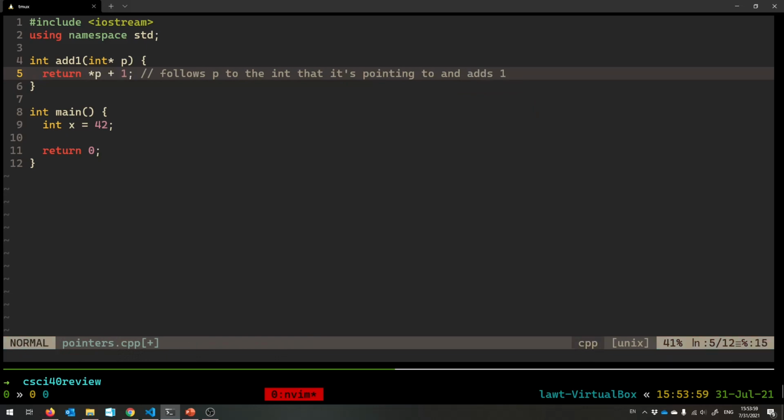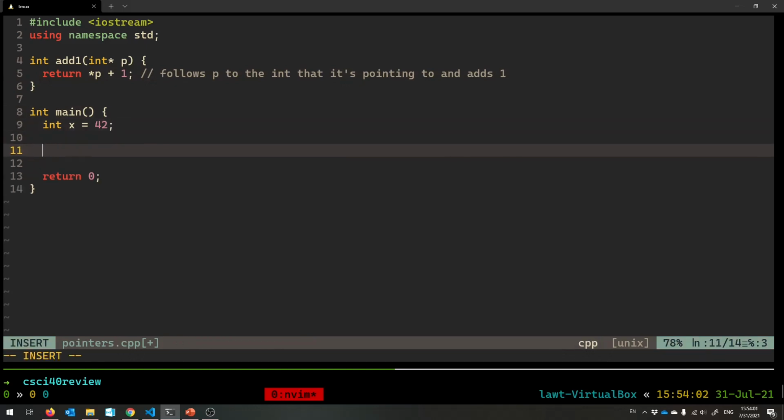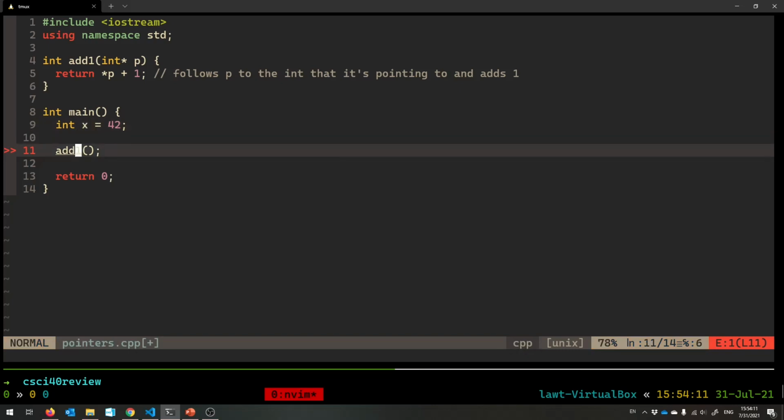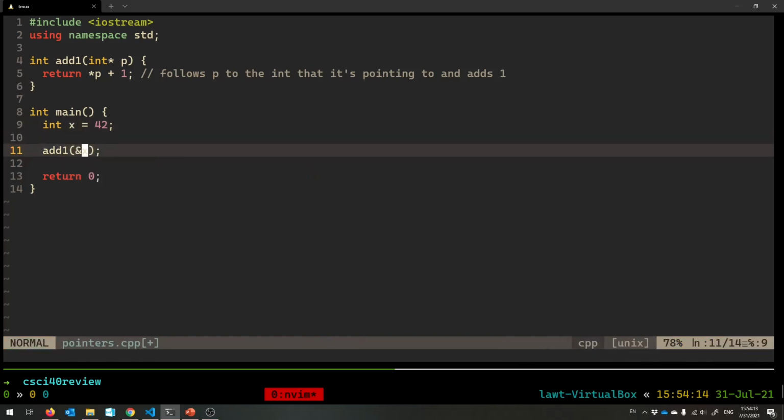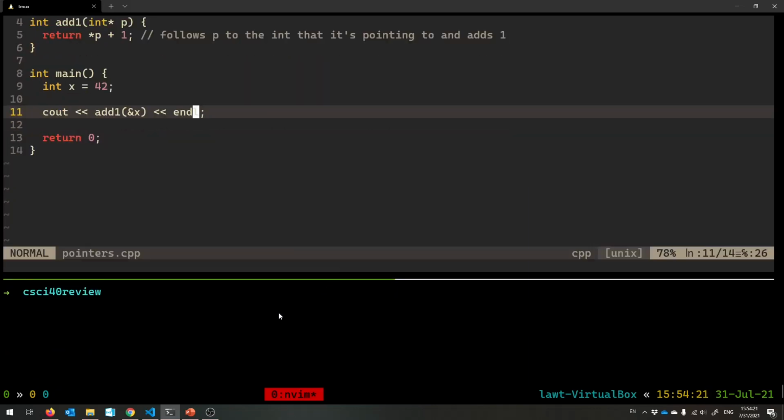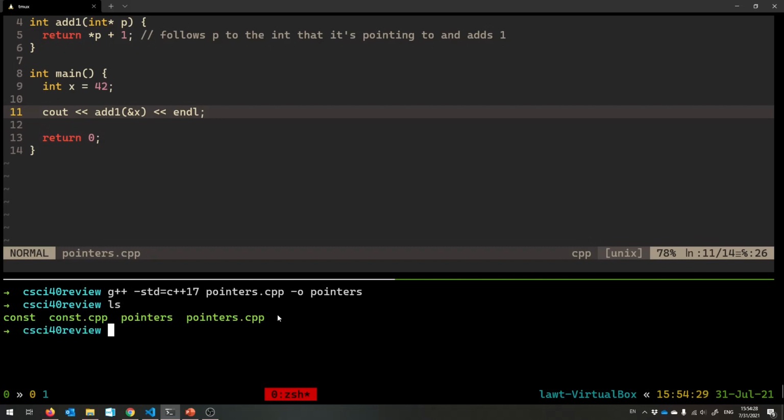Okay? And so to call this function now, what's happening is we can say add1, and then we give the address of an integer variable. Well, I got an integer variable right here. Let's give the address of x. Okay? And so this should print out 43 if I add couts everywhere. And so let's do this. Let's make sure it's working, and then I'll draw a stack diagram. All right, so now it's compiled into this file called pointers. Okay? Bam, I get 43. Beautiful.